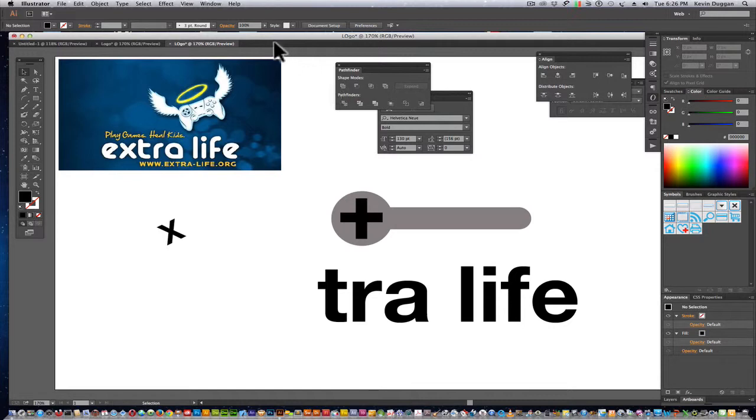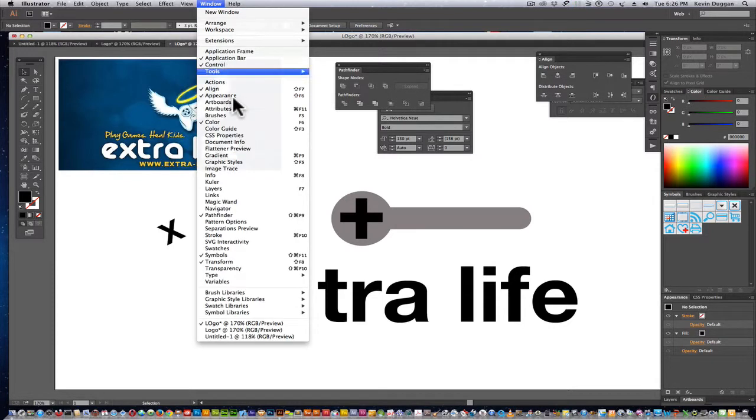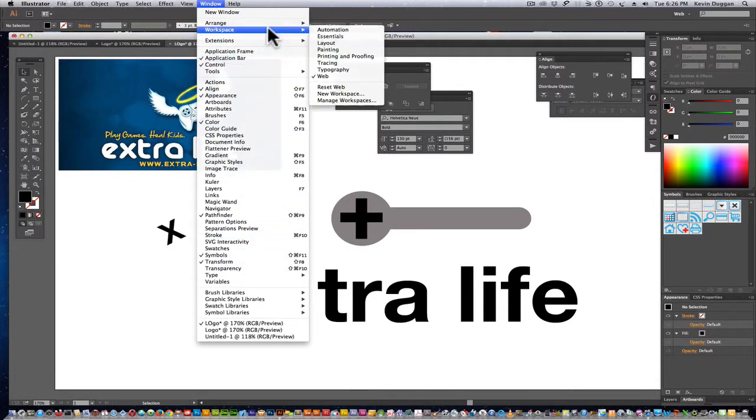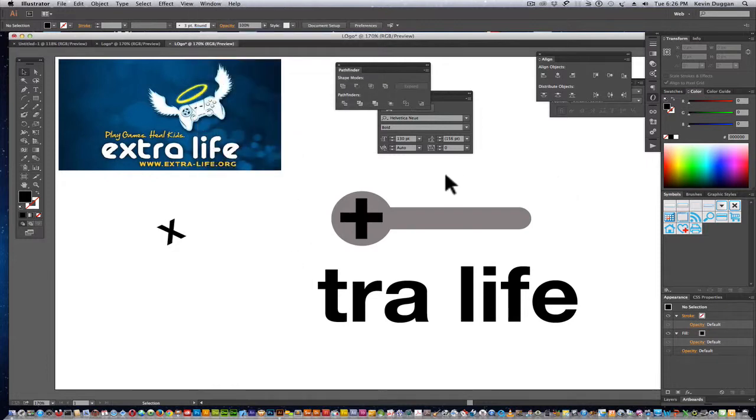So one of the things, I don't know if I showed you earlier, is that you have a workspace. So I have the workspace on web here. All these windows will come out this way, just to make sure everybody's on the same page. And we're looking at the Extra Life logo here and how to rework it.